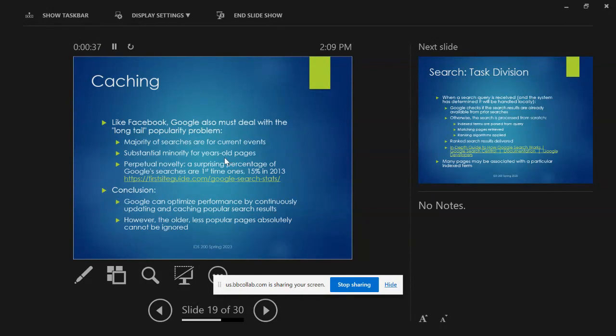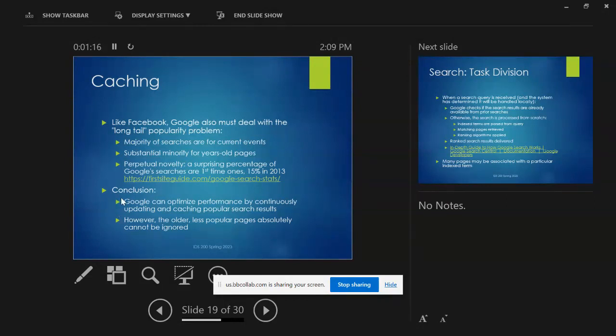Some of those are going to be like different combinations of names and terms, right? Like if you're looking for a particular person in a particular city or at a particular university, things like that. Yeah, you might be the first person to look for that. Other things that might be rare are misspellings, right? Because misspellings tend to be kind of random and unpredictable and unique. But anyway, Google does have to deal with a fair number of really unique searches, right? So it's not like they can cache everything. And again, even if Google could cache everything it's already seen, based on this, 15% of the searches, there's no way Google could cache those because it hasn't ever seen them.